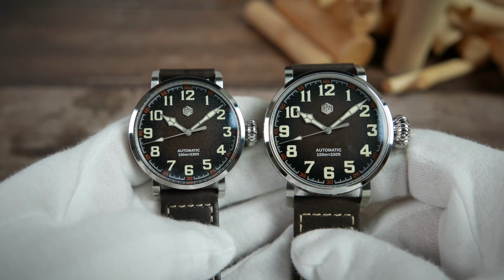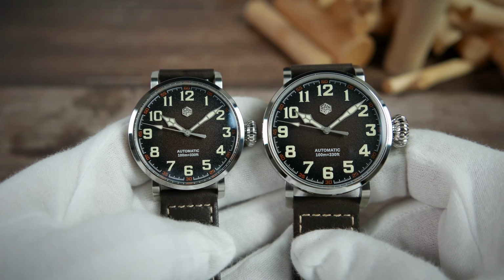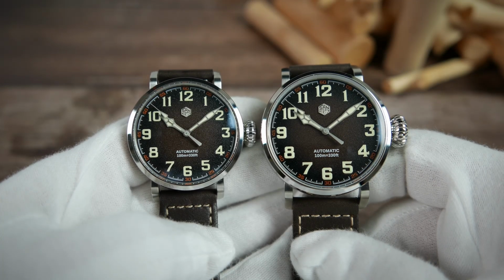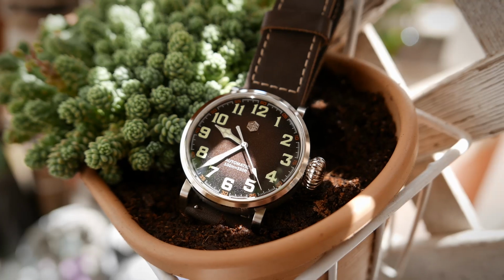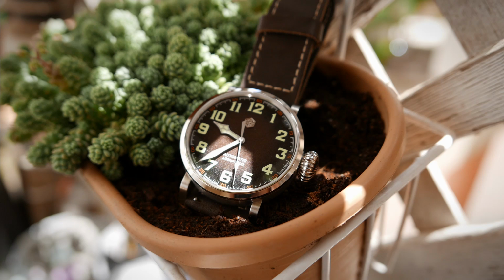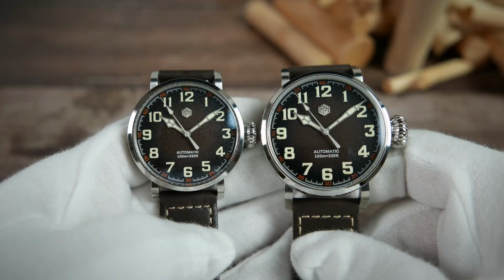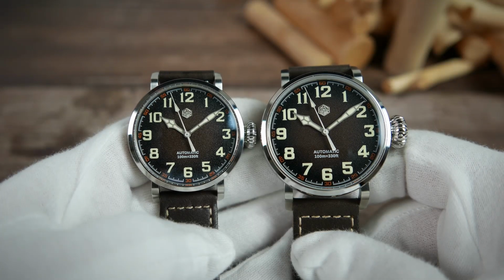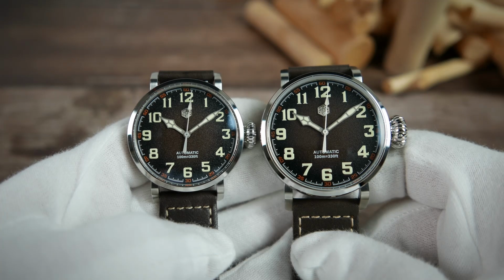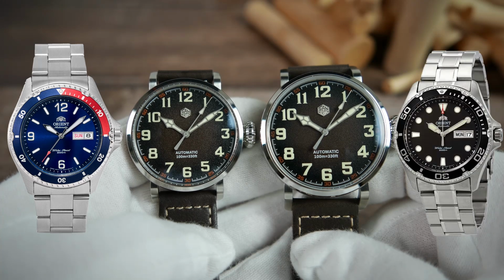Now let's talk about that Epson YN55A movement inside these watches. To be exact, let's talk about the Seiko Epson YN55A movements inside these watches. That's right, Epson is a part of the Seiko Corporation, and these movements became more popular with the recent Seiko NH35 shortage. They are essentially an unbranded version of the Orient caliber F6922 automatic movement, the same one you can find inside the Orient Mako 2 and Orient Ray 2.